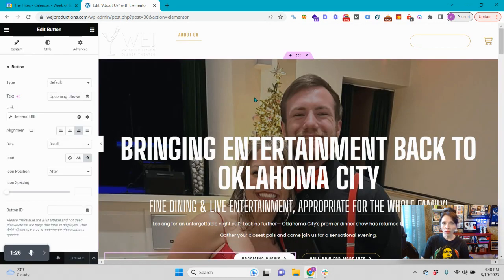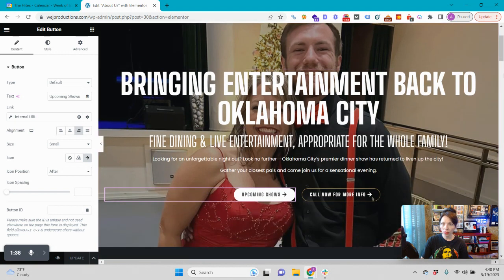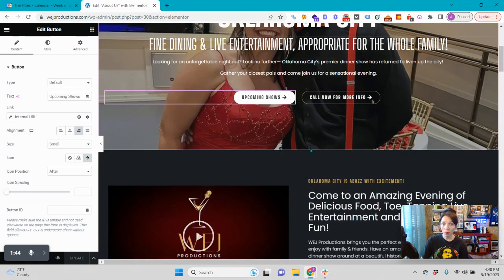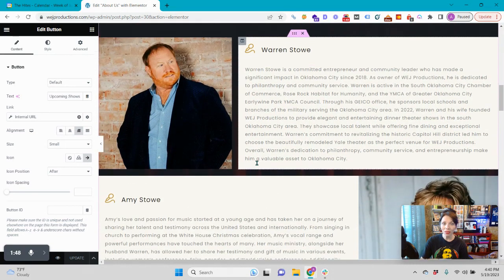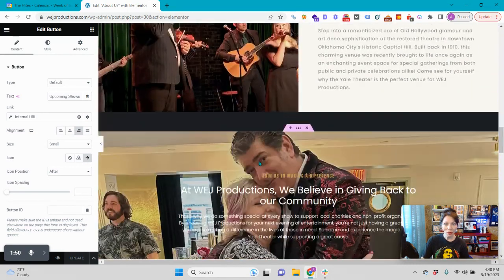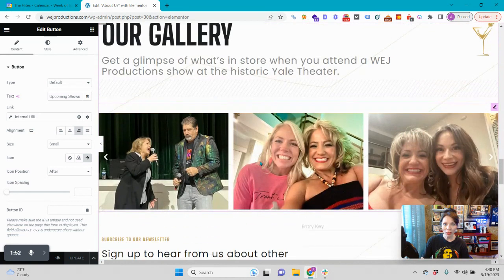You'll notice that when you click that Elementor bar at the top, you'll see this little menu pop up on the left-hand side. Then as you hover over any element of the website, you'll notice that it outlines it just like this, and you'll see a little pencil in the corner of almost every little box that you can possibly click in. Now, keep in mind, anything you do to this is going to make changes to your website if you click update. So just keep that in mind. We'll want to make minor changes.